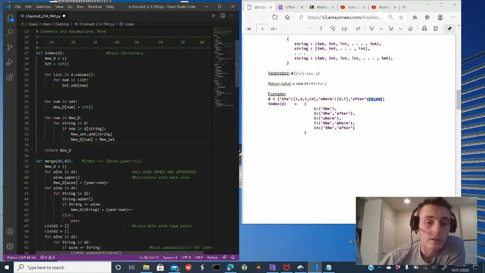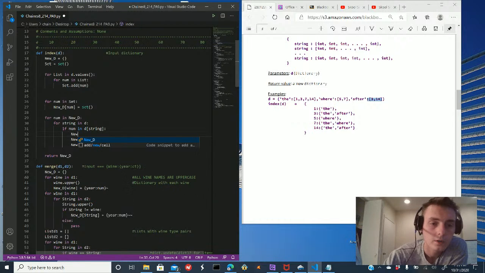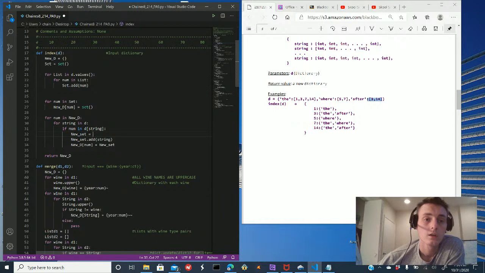And then we can clear new set, which I thought I made. New set is equal to empty set.